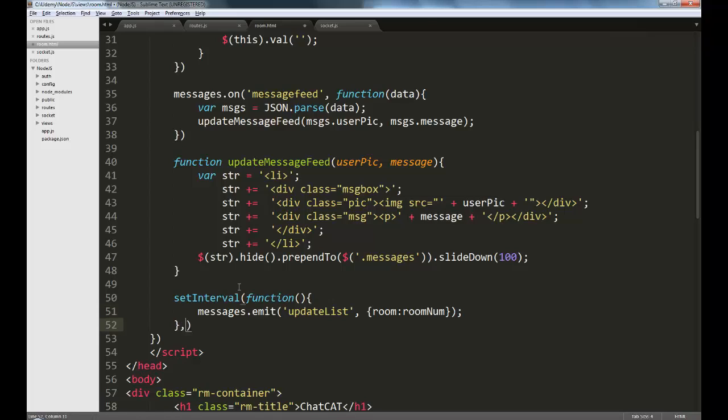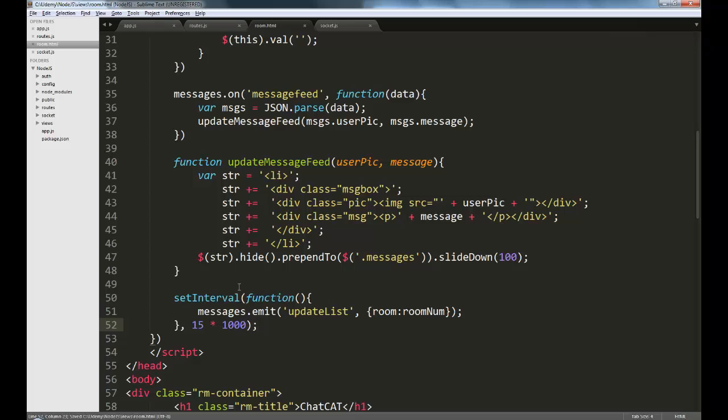And we want to do this at intervals of 15 seconds. So that will be 15,000 milliseconds. Remember that the setInterval method accepts only milliseconds. So you can either write it like this, or if you want to make it more readable, you can probably write it like this as well.